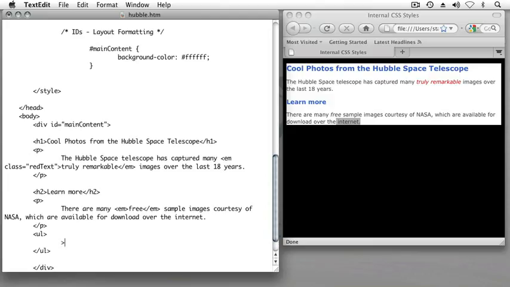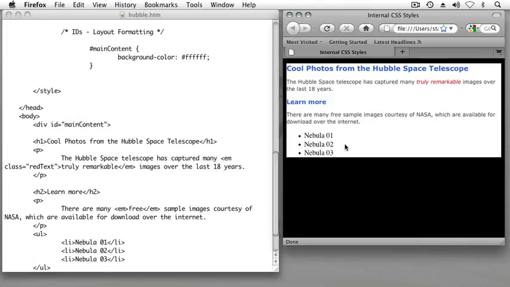And within the UL tag, create list items such as Nebula 01 and another list item, Nebula 02, and one more LI, Nebula 03. And if I save my page and refresh my browser, we should see those unordered list items appear on our page.